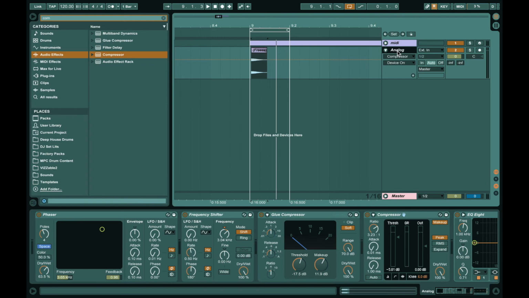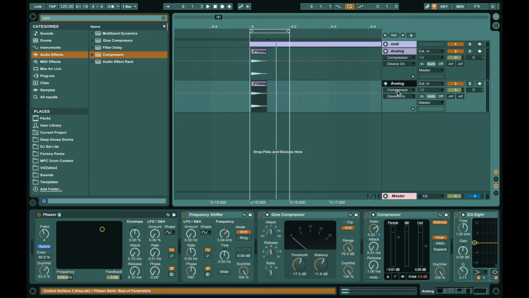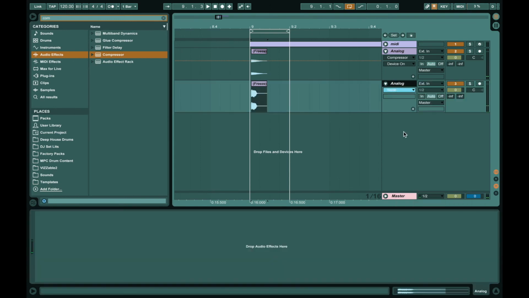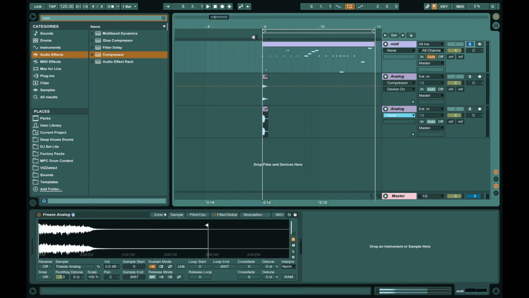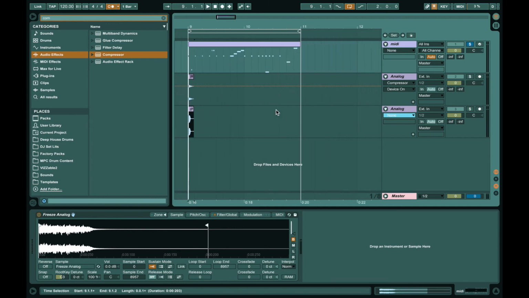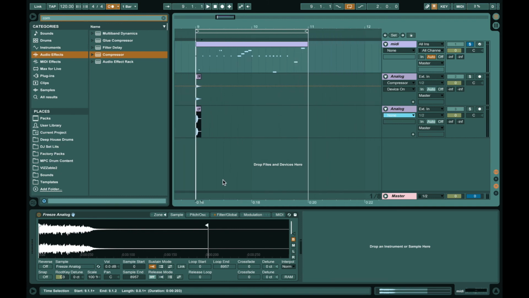To keep that sound as it is, let's duplicate it. Command D. Right click on the track. Freeze track. Flatten track. And there you have it. It's your new hi-hat sound. Now to test it out, we're going to throw it into a sampler. I have a pre-made loop. And there you have it, a very own hi-hat that's authentic to you.